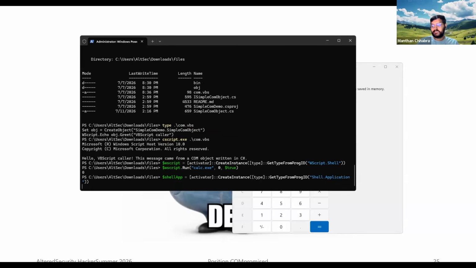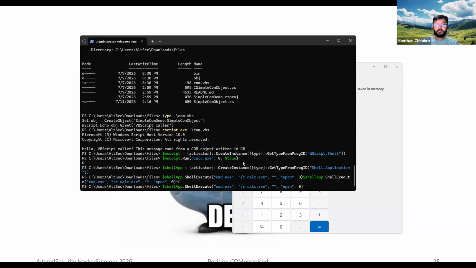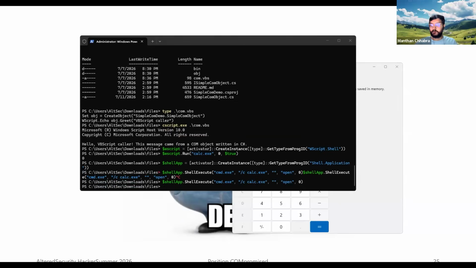Okay, so we can use the Shell.Application as well. And this will pop up the calc just fine for us as well. So we simply call the ShellExecute method from our interface. And this again pops another calculator. I believe I'll have to share that one again. But anyway, let's move on to using the WSMan.Automation COM object. That is the interesting one.